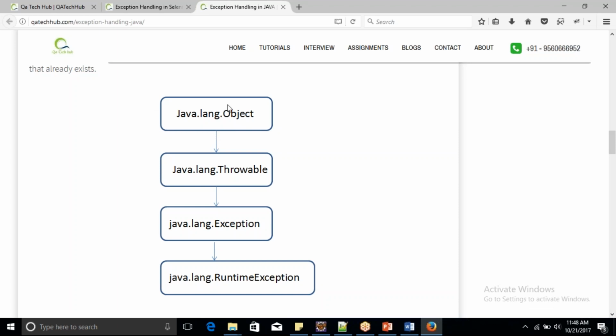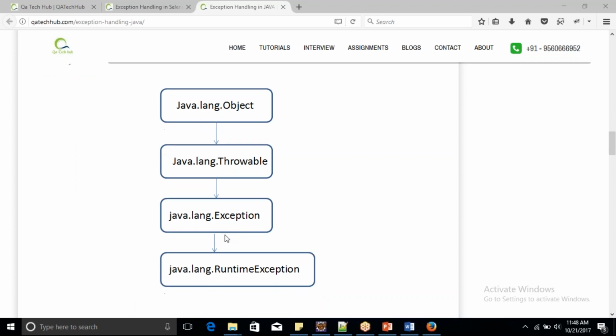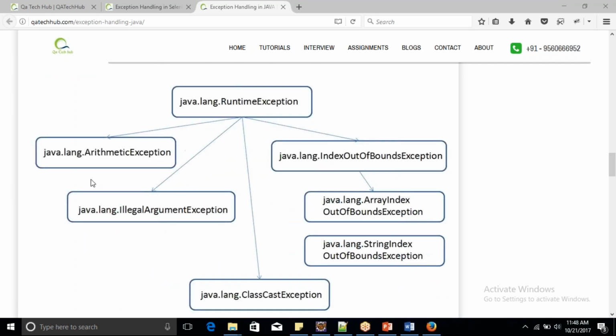Now actually, in exception handling, the hierarchy starts from Throwable. There is a class called Throwable which has some methods which are inherited by the Exception class. Then in the Exception class there are many. We have to take care of RuntimeException, so for us the main hierarchy starts from here. In RuntimeException, you have ArithmeticException, IllegalArgumentException, ClassCastException, IndexOutOfBoundsException, and so on. There is a long list.